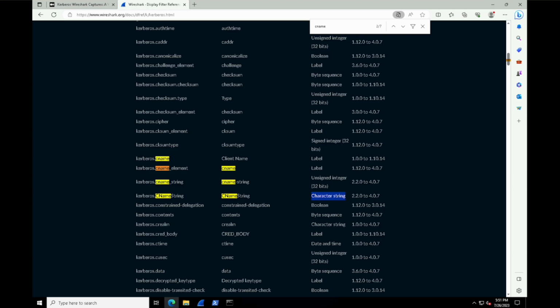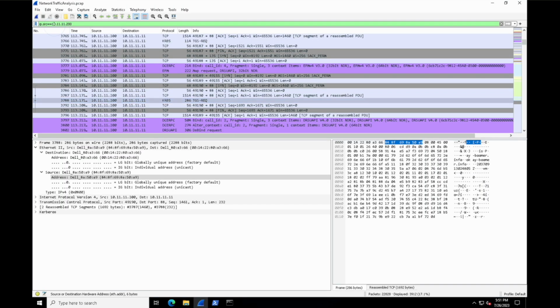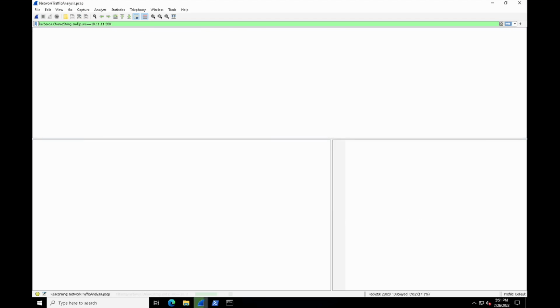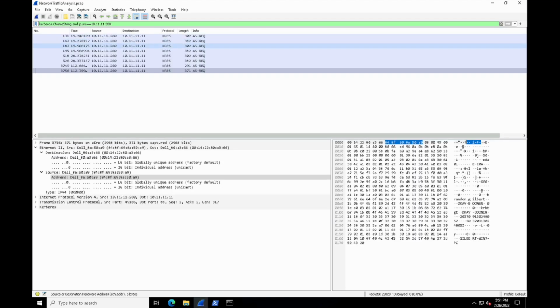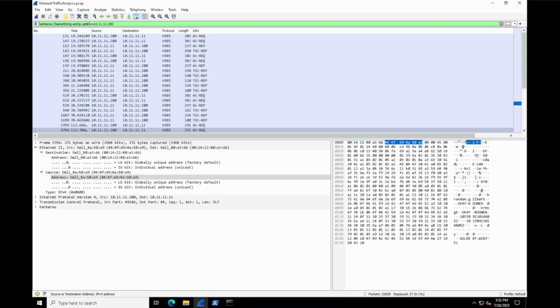So let's go back inside of Wireshark and see if we can filter specifically for that. Okay, so a little bit of filter tweaking. Let's go to the beginning and then type in kerberos.CNameString and let's see what comes up. Okay, so we have some results here, but I think I see a bit of a problem with our filter. We're still filtering for ip.src based on what we previously used. We should probably go ahead and filter for ip.addr, and that will include a lot more packet listings for us to inspect. So let's change that now to ip.addr. Okay, that's better. That's a lot more information for us to investigate.